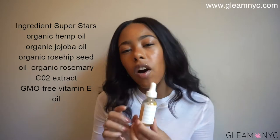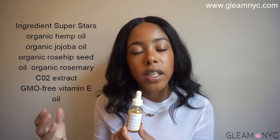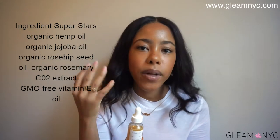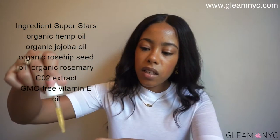Next we have our Hemp Glow Beauty Oil. If you don't know about oils for your face, oils are just the thing to do, especially now that it's drier, colder weather in these northeast, east coast areas. This one is a take on our face luminizer — the face luminizer had a lot more pigment, a lot more natural mica, and was way more shimmery, so I only applied it on the high points of my face. This can be applied all over. It is yellow in color, but it does not stay yellow.